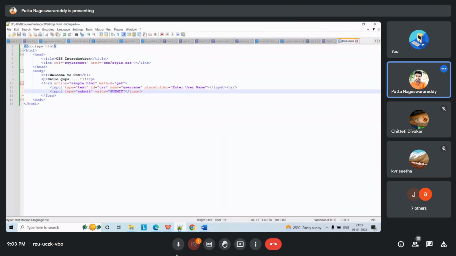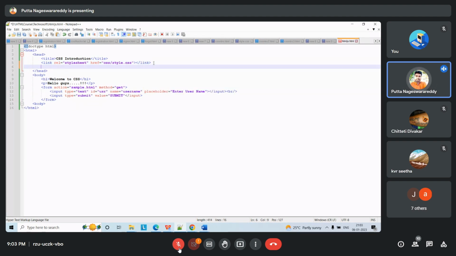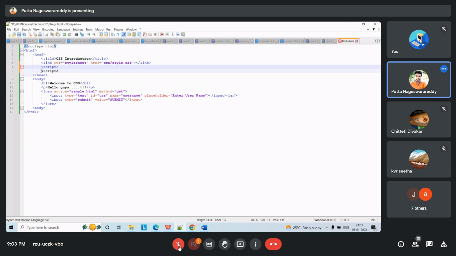For this JavaScript code, guys, first I will explain internal JavaScript applying. For internal JavaScript, how can we write? Script, script. Okay. Ctrl D. I am closing the script tag.